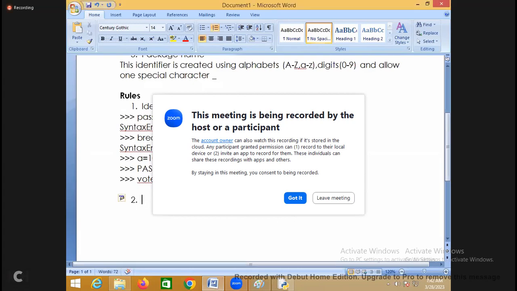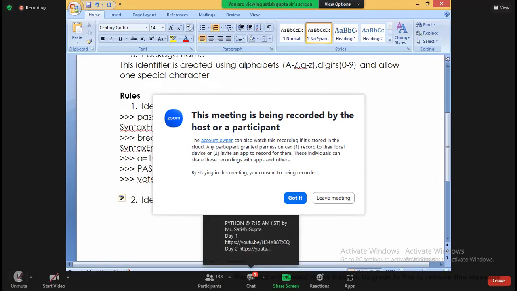identifier should start with what here? Alphabet, or it can start with which one? Underscore.